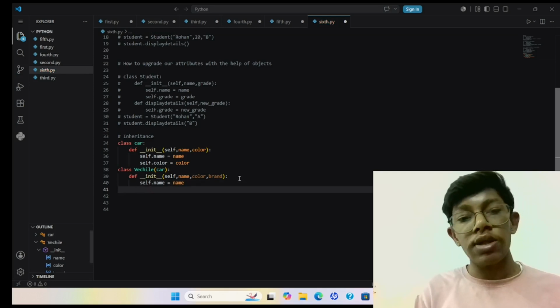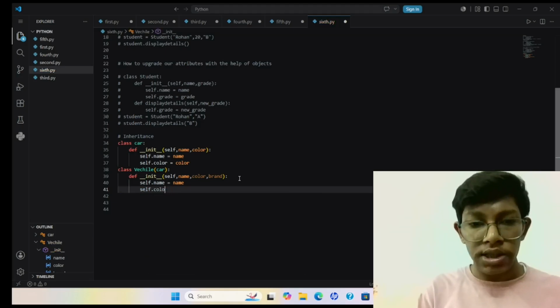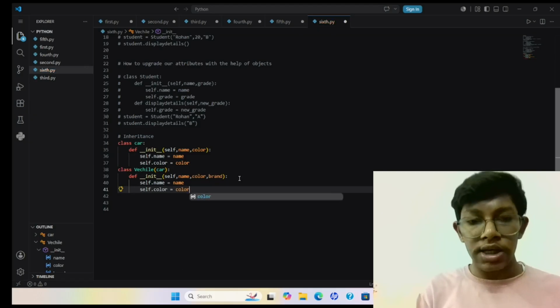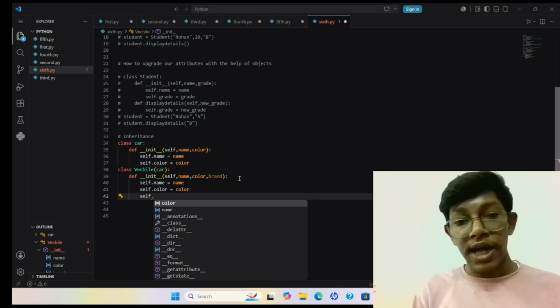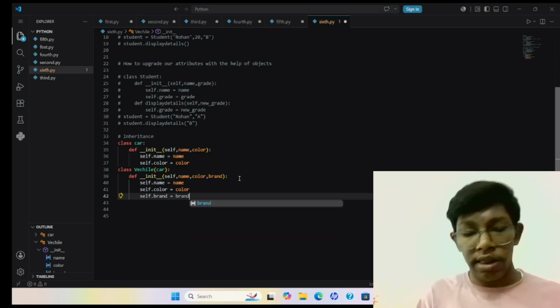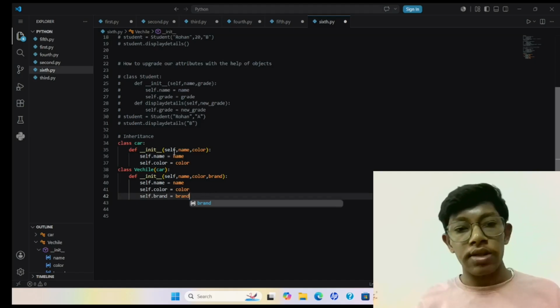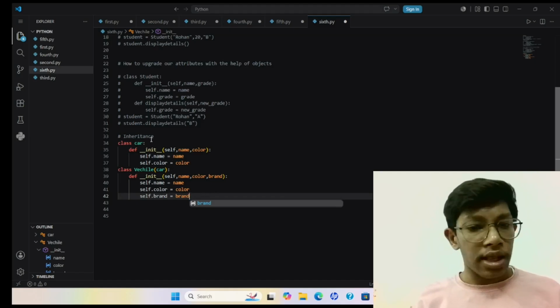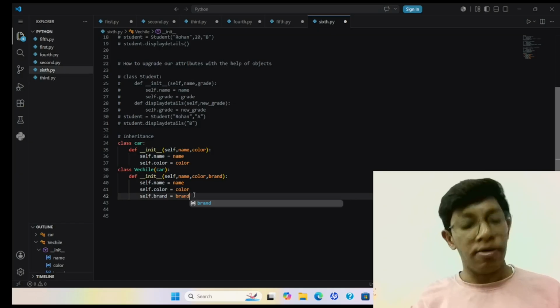It would inherit all the properties of name which were present in car, and also all the properties of color which were in car. Now I am just adding some more properties, brand, which were not in our class car. So I can inherit the properties of the base class, plus I can also add some properties according to my requirements.